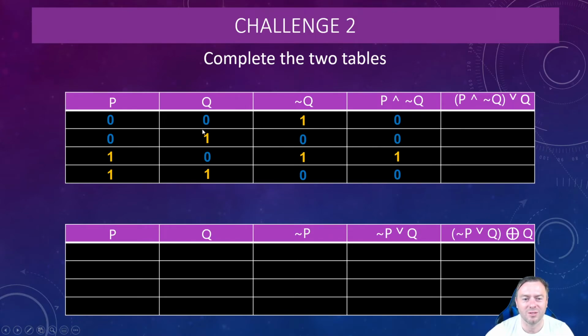So anytime that there's just a 1, it becomes 1 overall. So 0, 0 becomes a 0. 1, 0 becomes a 1. 0, 1 becomes a 1. And then 1, 0 becomes a 1. Now, this is a pretty complex statement. Have a look at these outputs with 0, 1, 1, 1, and have a think, is there a way that you can make this simpler?